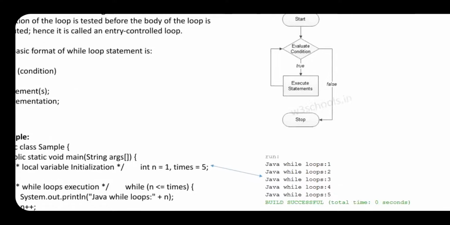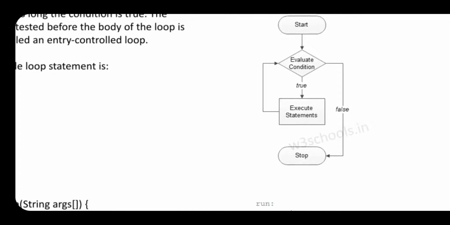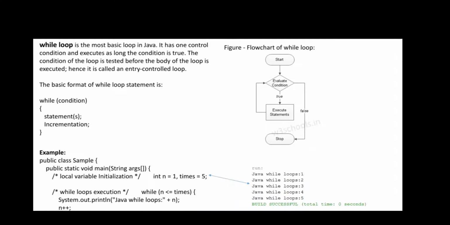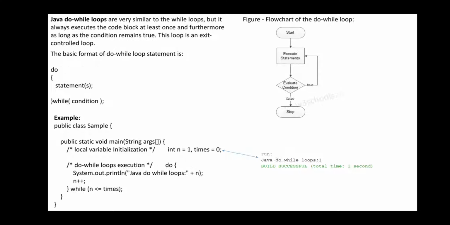So think of it this way now. 1 is lesser than 5, enters the statements, executes the evaluation. 2 is lesser than 5? Yes. 3 is lesser than 5? True. 4 is lesser than 5? Yes. 5 is not lesser than but equal to 5, enters. And 6 is lesser than 5? No. Equal to 5? No. So it comes directly out of the loop. That is nothing but called the while loop.